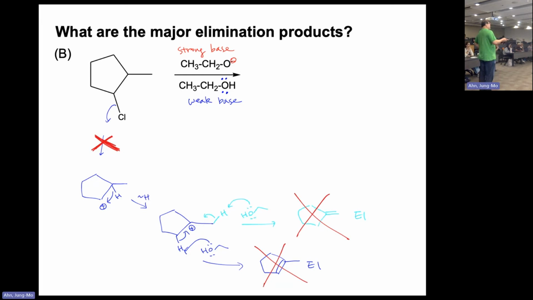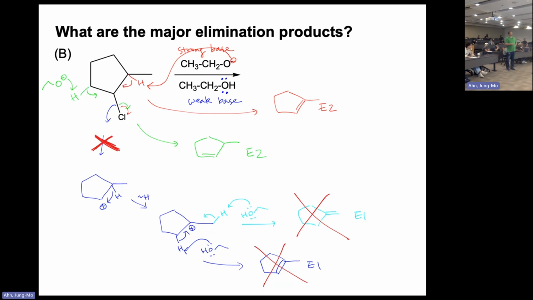So that guy is a strong guy. That's going to abstract the hydrogen directly, and that will happen even before the carbocation forms. So having a weak base present doesn't complicate the situation, because the strong reagent will get the job done first. Either hydrogen will be taken out directly by the strong base. That's an E2 mechanism. If you pick out the hydrogen from this side, you're going to have a double bond between those two. If you pick out the hydrogen from that side, you're going to make a double bond between those two. Those two are the E2 products.